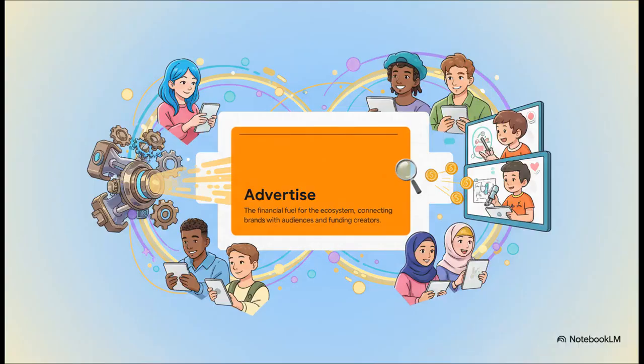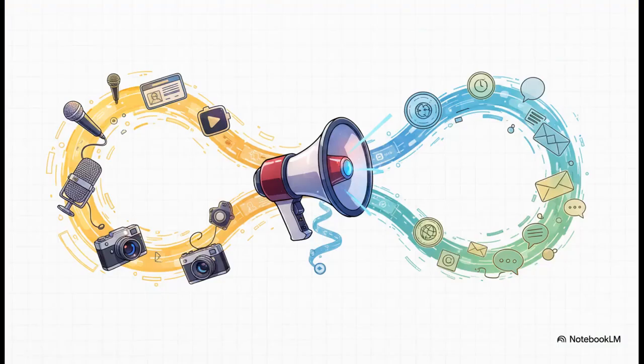And the most important link here, by far, is advertise. This isn't just a piece of the business. It's the financial fuel for the entire machine. It's what connects companies to you, the viewer, which in turn generates the money that funds the creators. Seriously, without that one little word, the whole blueprint just falls apart. The other 3, press, about, and contact us, are basically all about communication. They make up YouTube's official voice. It's how the company tells its story, defines its mission, and, well, how you can get in touch. This is the company's public face.